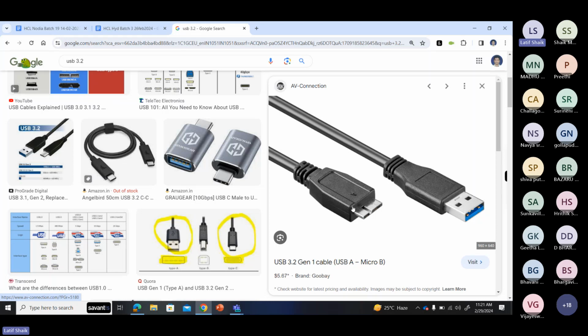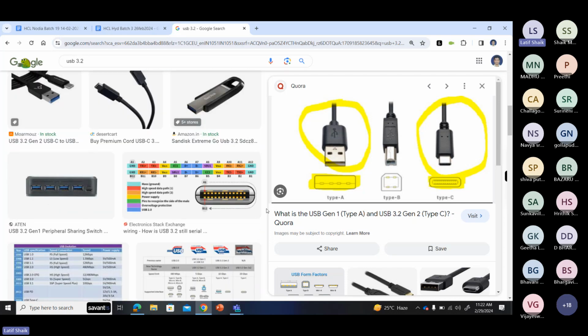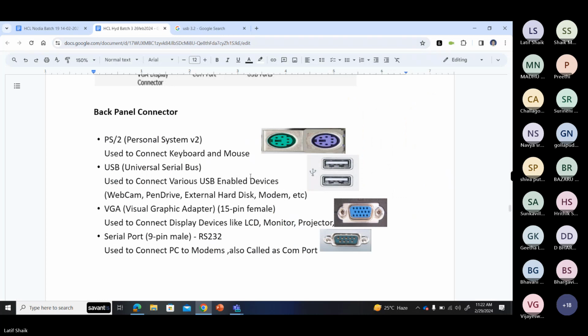And this goes to a hard disk. Again, guys, type A, type B. Type A, system or laptop. Type B, your printers, scanners, like that, external devices. Type C, you're usually for mobile phone kind of stuff. And some storage is also type C now for most people, because type C size is very small compared to type A, right?